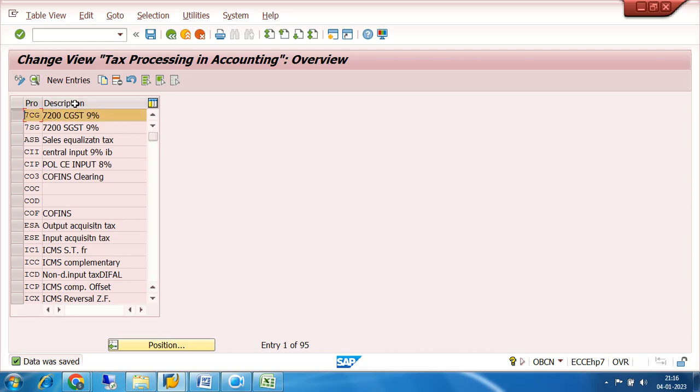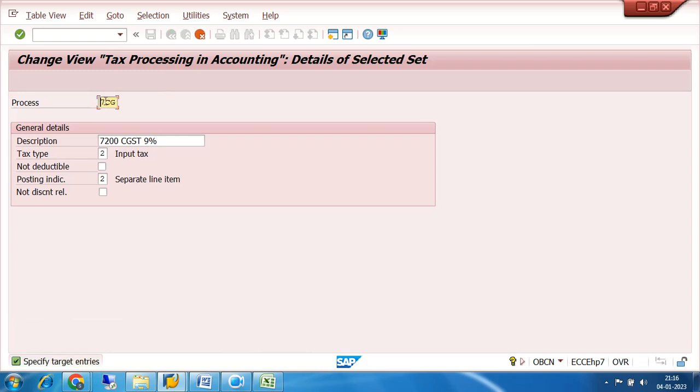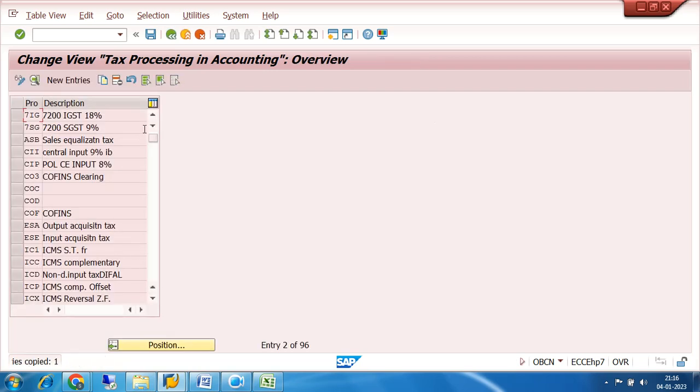Then again I copy this one, select, click on copy as, and put it as 7IG, that is 18%. Fine. Then click on enter and click on save.